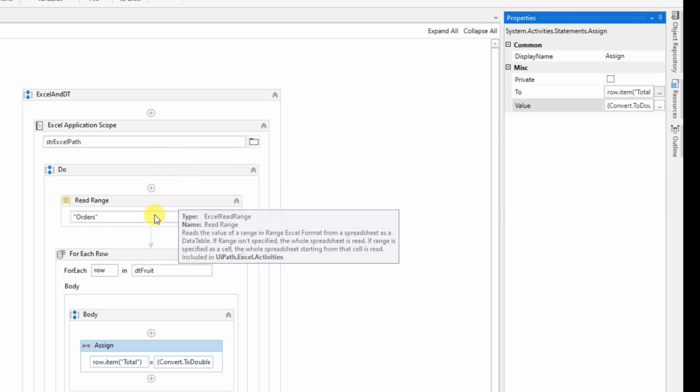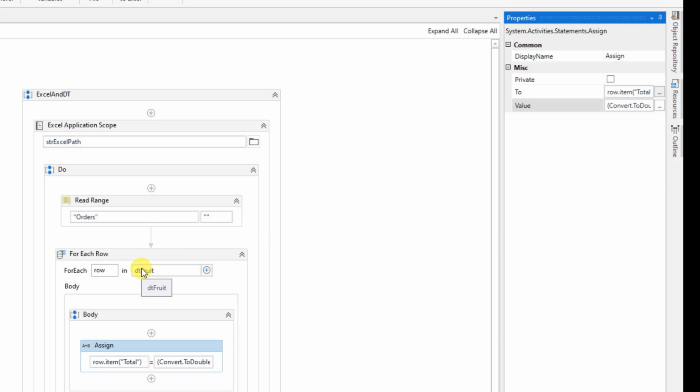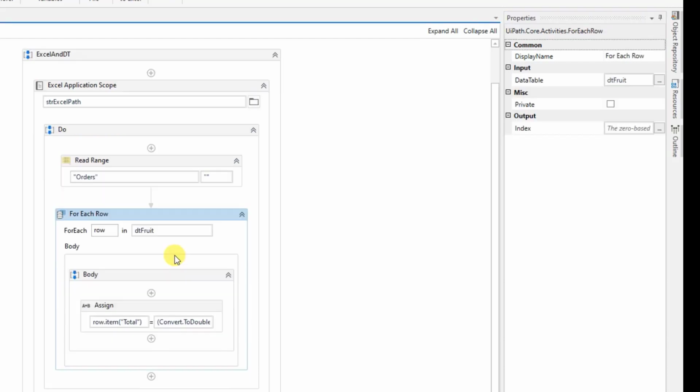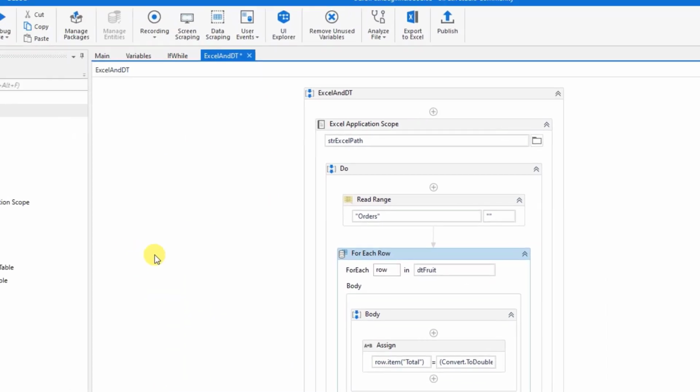And again, a data table only exists in the memory. That's why when our robot runs, make sure we save it to the Excel sheet, otherwise nothing will happen. So what we want to do here is that we will make all these calculations, and then after this for each row, we can write the Excel sheet. We could of course also do it after each transaction here, the assign, but that's a little bit irrelevant. So just do it here, it will make your robot faster.